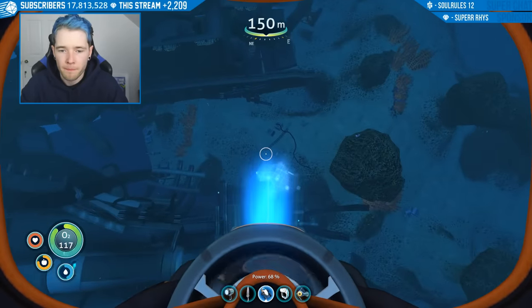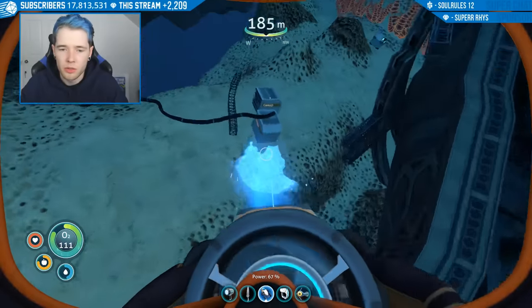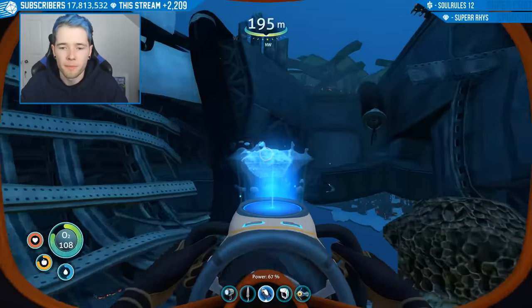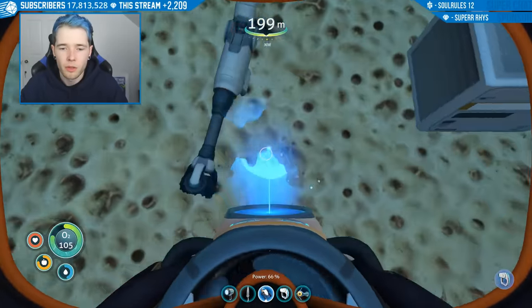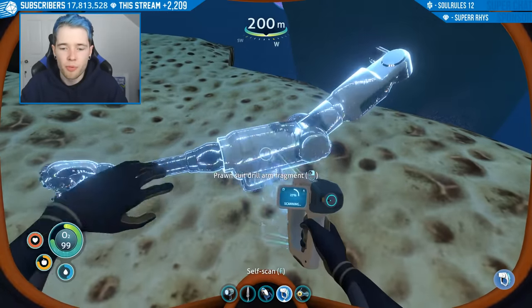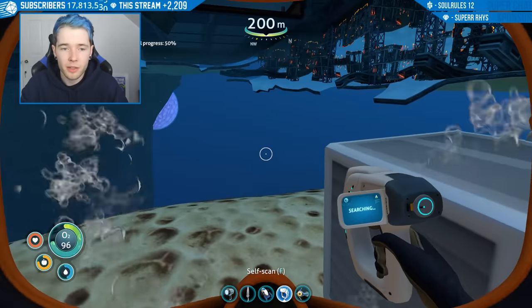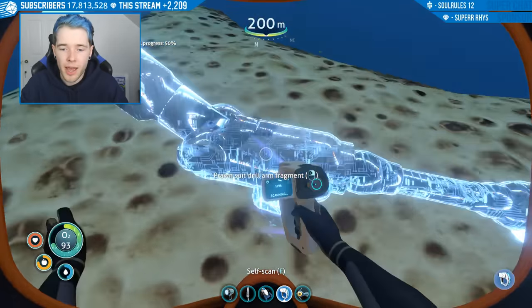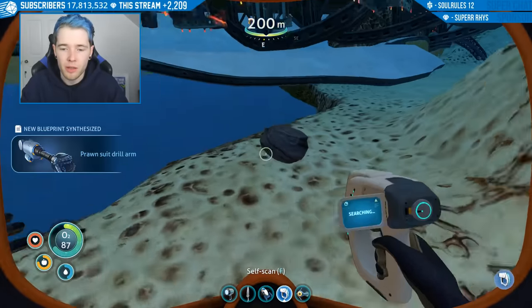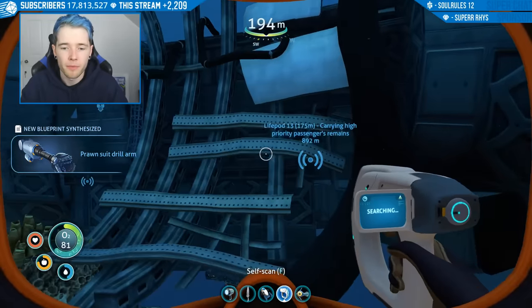Here we go. Right. This is the Sea Glide thing. What was it called? I can't even remember what it was called, but it's what was supposed to pick us up, but didn't. Wait a second. This is a straight up stasis rifle. Oh, prawn suit drill arm. I've heard about this. This 50%. I just need one more. Yes! This is cool. So this is like a big robot thing that you can build.